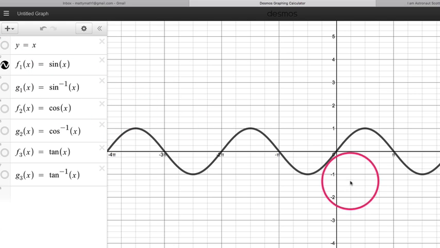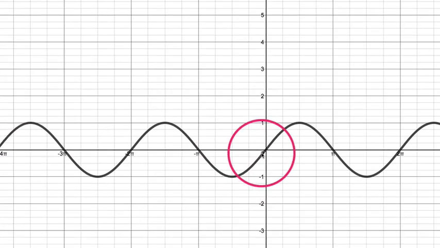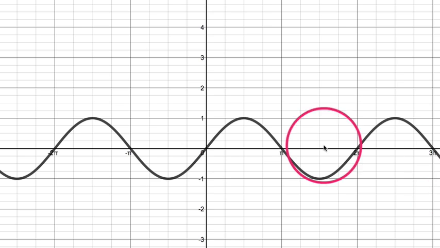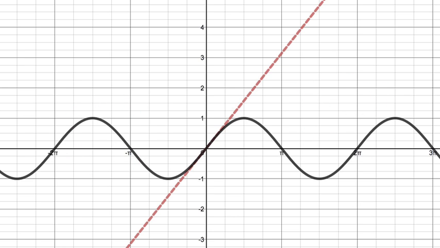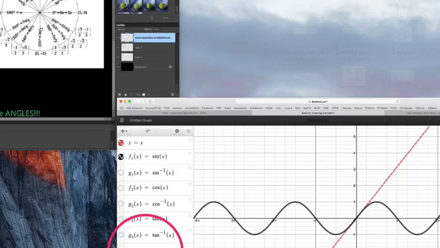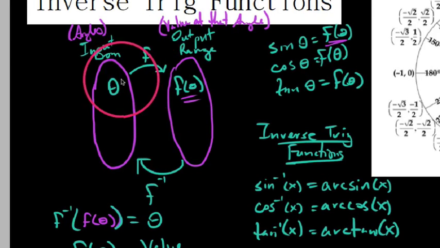So when we hit our sine graph, we can see that this original sine function, going from 1 to negative 1 and 1 to negative 1, has an amplitude of 1 and a period of 2 pi. And when we look at its inverse function, let's remember something about inverse functions. Now what I just turned on was y equals x. And what we've seen before with inverse functions is that the domain and range switch.